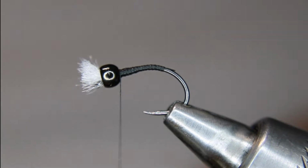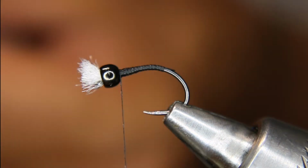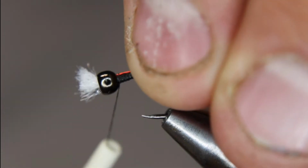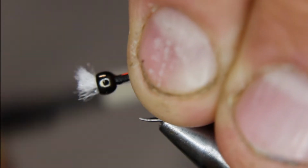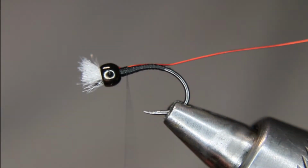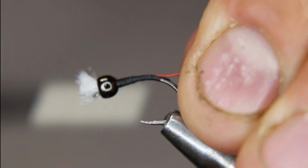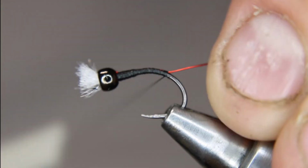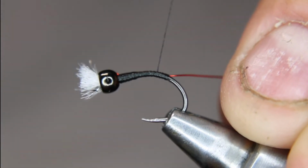Okay, so now I'm going to take a piece of small red wire. If you've got small floss, sorry, like a hollow tinsel or something like that, in a small or extra small, that works really well here as well. I actually quite like using the wire in this case because it gives a bit better segmentation. I'm going to give my thread a bit of a counterclockwise spin. I'm holding this wire onto my side, and I'm going to stop where I want to stop, right about there. Now I'm going to give it another counterclockwise spin. I want this thread to be flat. Maybe a bit more.